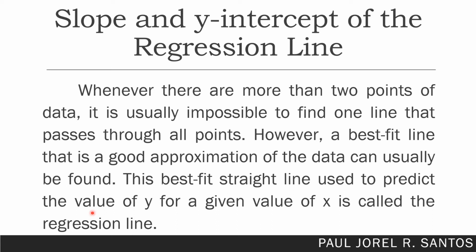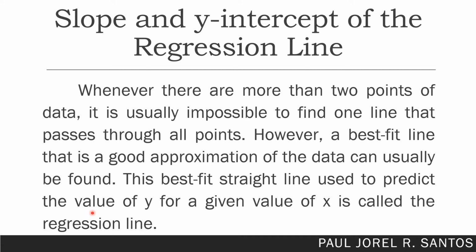So hello, in this video, I'm going to discuss slope and y-intercept of the regression line. By the way, this will be part 2 of our discussion on simple linear regression. Whenever there are more than 2 points of data, it is usually impossible to find one line that passes through all points. However, a best fit line that is a good approximation of the data can usually be found.